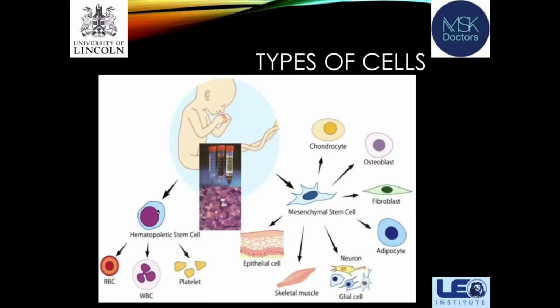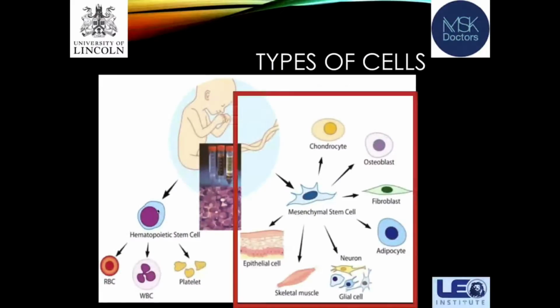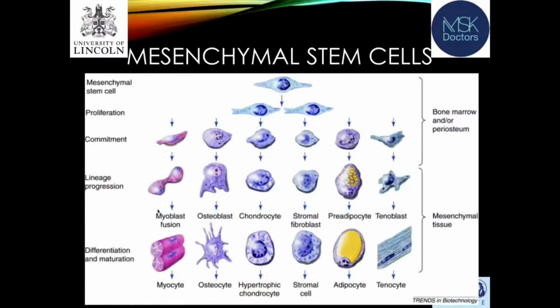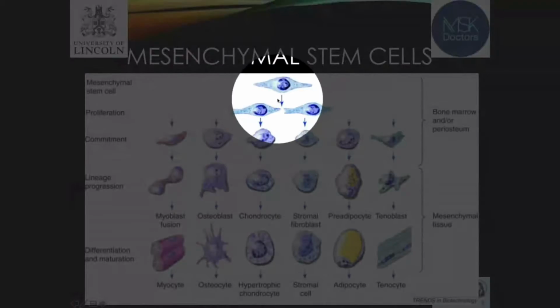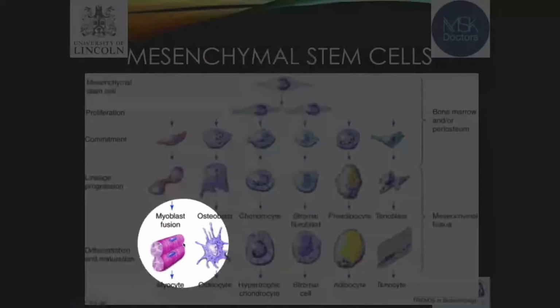And everything else in our body comes from a cell called the mesenchymal stem cell. These cells will turn into chondrocytes, osteocytes, fibroblasts, adipocytes, skin, muscle, or nerves. Let's take a closer look at the mesenchymal cell pathway. As you can see from the top of the pathway, they slowly develop and become mature and form different types of cells. You can see from the very beginning, they all look very similar. But when they get mature, they look very, very different.